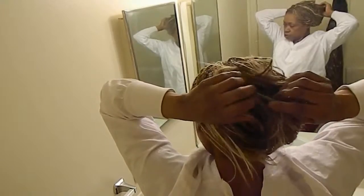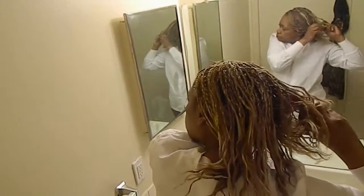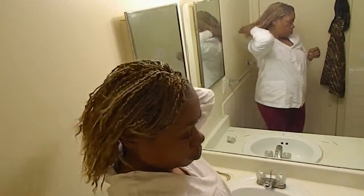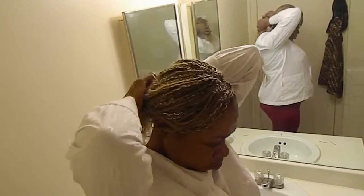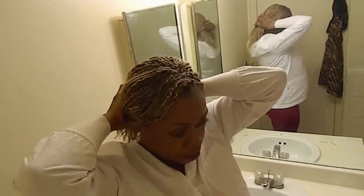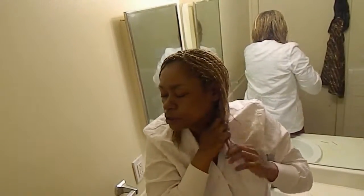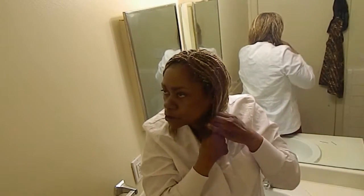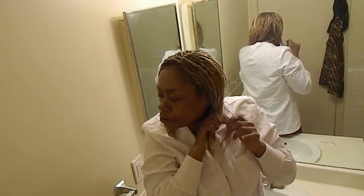And then if you don't want to wear it in a French roll, you can always just wear it in a plain ponytail. Just put a rubber band on it and wear it in a plain ponytail. Or if you don't want to do it like that, you could take it and part it and put 2 braids in it, coming down each side.